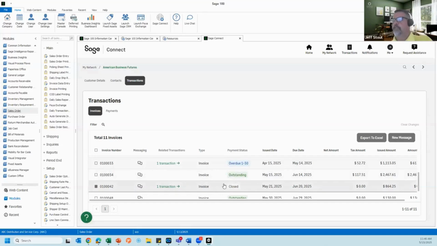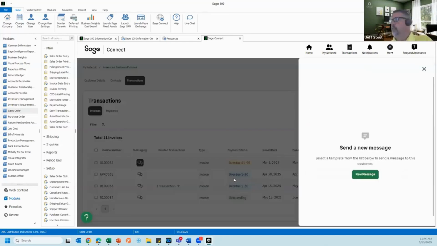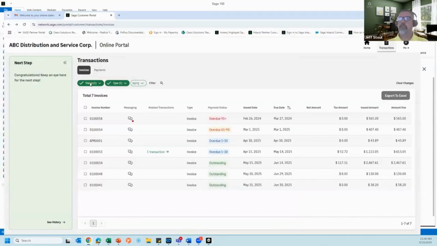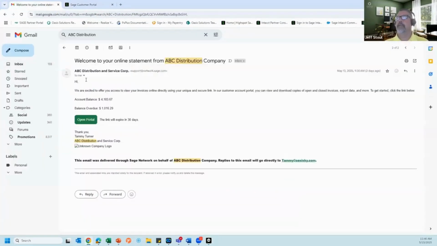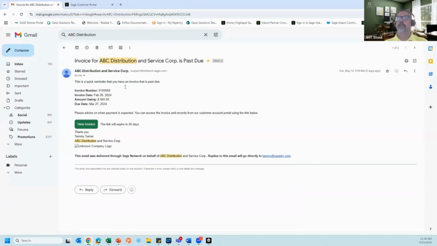Okay. Now, what are some things I could do here? I could send some messages to them. Maybe they have an invoice that is overdue. Okay, and I want to message them on this invoice that's overdue and say, hey, I want to send you maybe a reminder or a notification, an overdue notice, right, on this, and then I can manage that within the customer portal. And again, on the customer side, when they log in, what are they going to see? Well, they're going to get an email that says something like, hey, invoice is overdue. Here's a reminder for that invoice number and information there, and then they can log in and view their invoice.